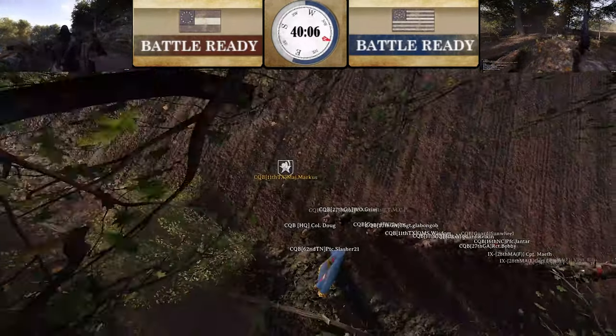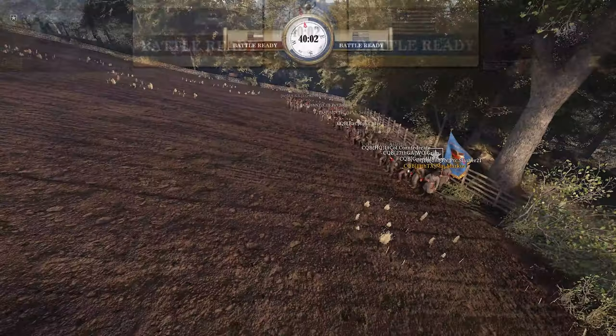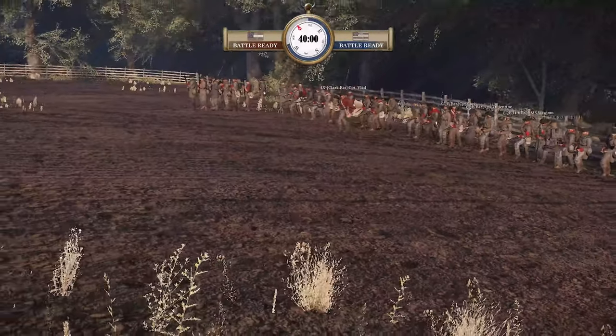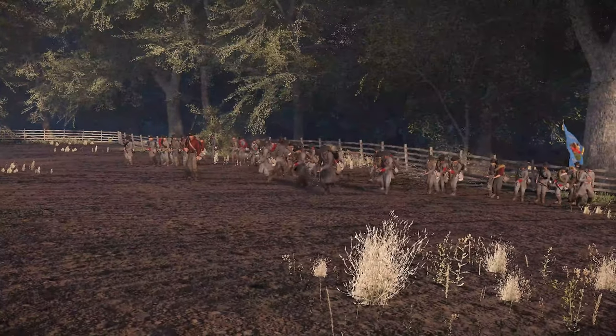Get ready. At 40, we charge. 40 with charge, press T. Move straight. Charge. Melee mode. Get ready to charge. Ready. Melee mode. Let's go, baby.